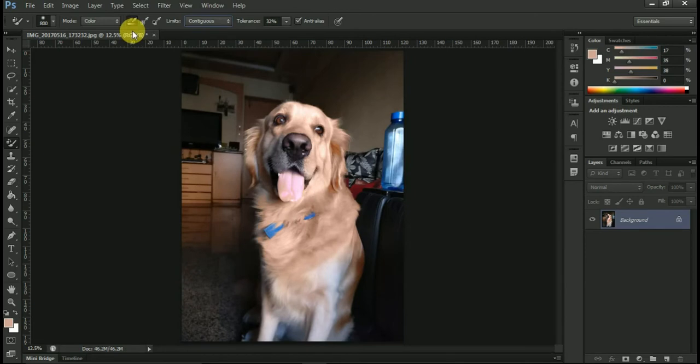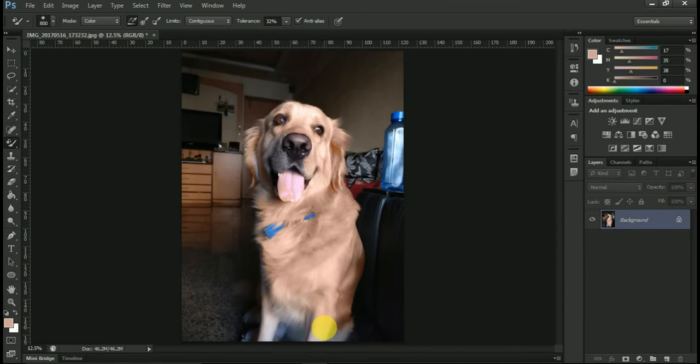The next three options are sampling continuous, sampling once, and sampling background swatch. The sampling continuous option: when you click a particular place with the color replacement tool, the crosshair, which is the center of the brush, samples that particular color from that area, and then as you move along, it starts sampling colors from the particular areas that it's being run on. You see how the color is slowly changing? It's a very subtle and light change.